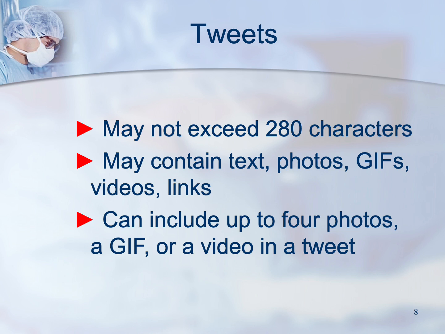So now that you're following others on Twitter, how do you get others to follow your chapter on Twitter? Providing fresh, relevant content on a regular basis and engaging with others are great ways to attract followers, and you do that by posting tweets or tweeting. A tweet may contain text, photos, videos, and links, but may not exceed 280 characters. Twitter offers many tips on what and how best to tweet at business.twitter.com.